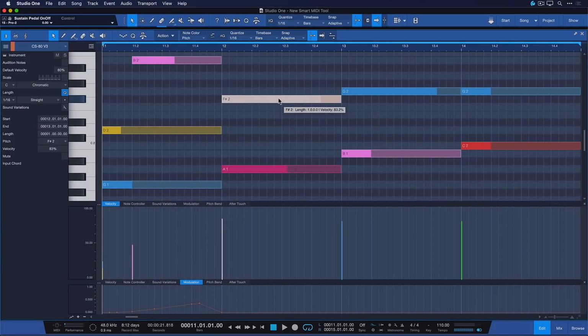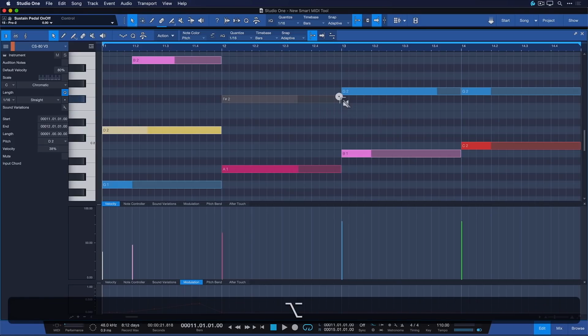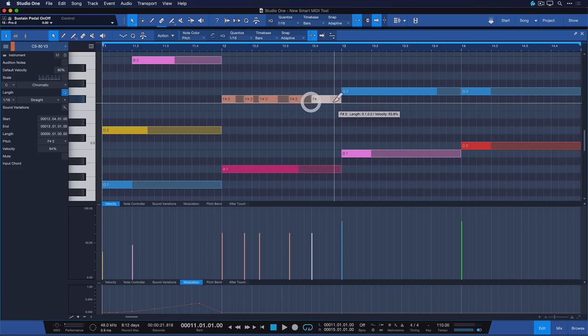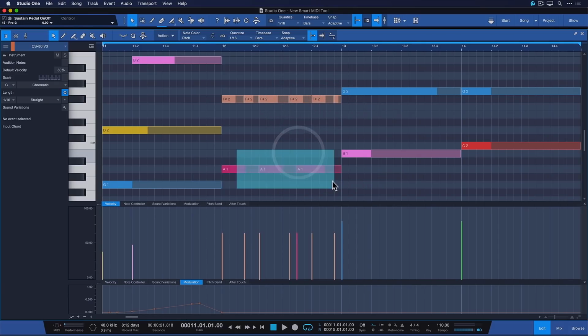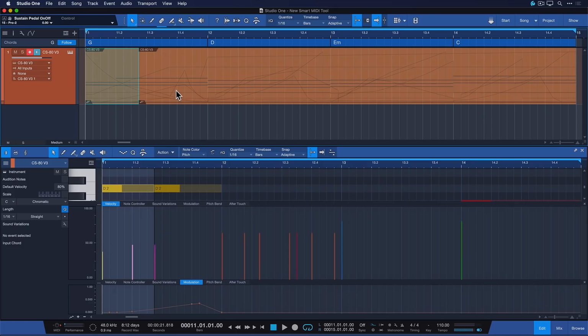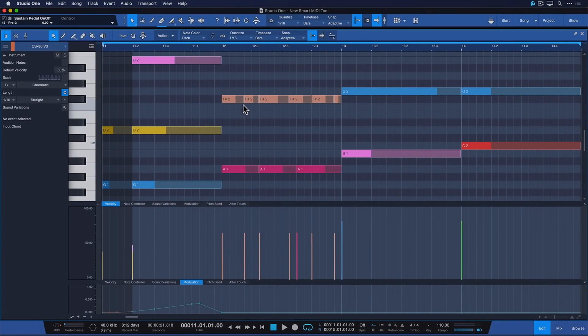When editing note events inside the piano view, the arrow tool turns into a real MIDI smart tool at higher zoom levels. Click anywhere in the upper area of the note, then drag up or down to change its velocity. Alt and click in the upper area of the note to mute or unmute the note. Click anywhere in the lower area of the note to split the note. If you do the same thing but holding down Alt, you can actually do a deep split, which will split both the note event as well as its part container. Clicking in the lower area between 2 adjacent notes with the same pitch will glue them.